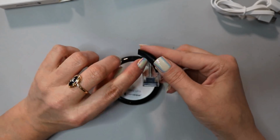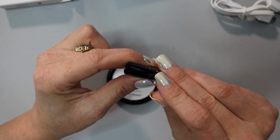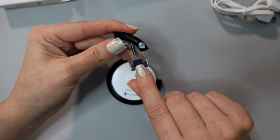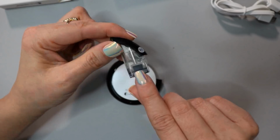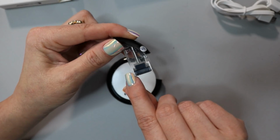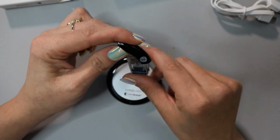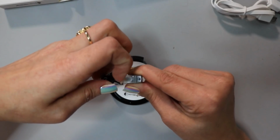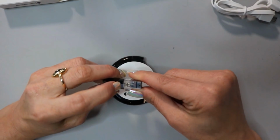You'll see it has this long metal tube that goes from this little airflow hole right here down to your coil. And your coil is housed there at the bottom, and you can see on the sides where your wick is coming out of that simple, it looks to be like a simple round wire horizontal coil. Now to fill your pod, you'll simply lift this little rubber gasket up, and that's going to expose a hole for you to fill.